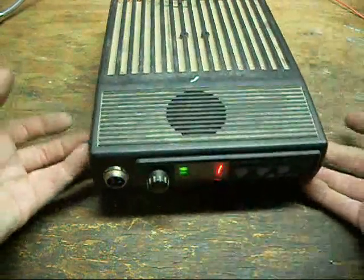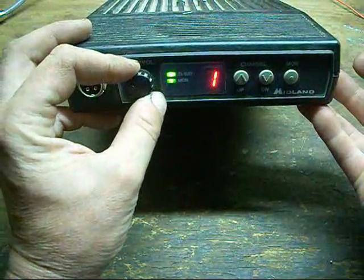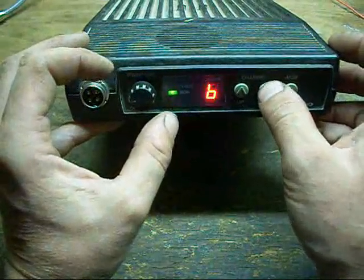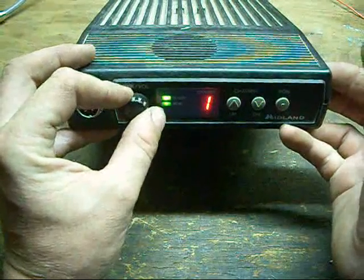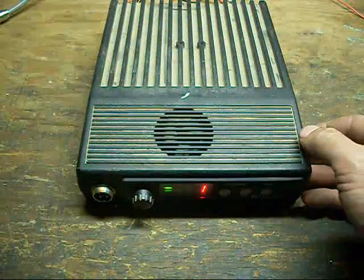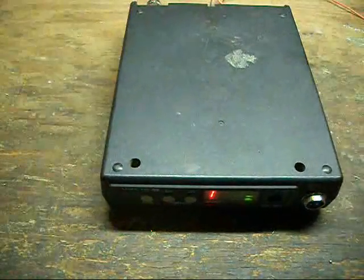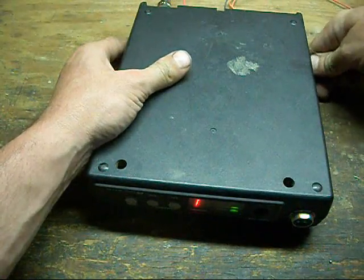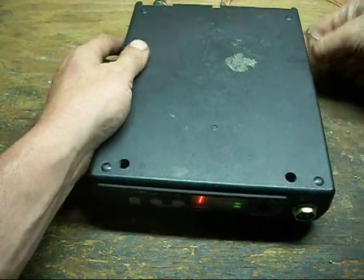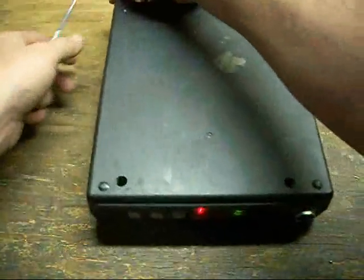Hello. I just got done piddling around with programming a Midland XTR 8-channel radio. And with it, of course, I didn't have an option pulling the, get the cover off here, didn't have an option pulling the EEPROM. This dumb thing is being stubborn. There we go.